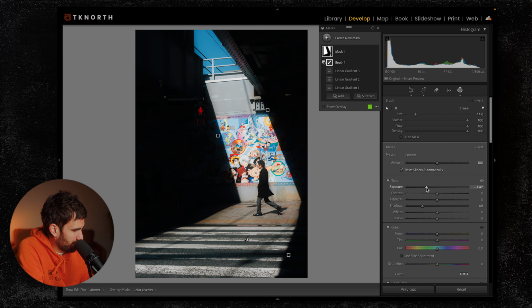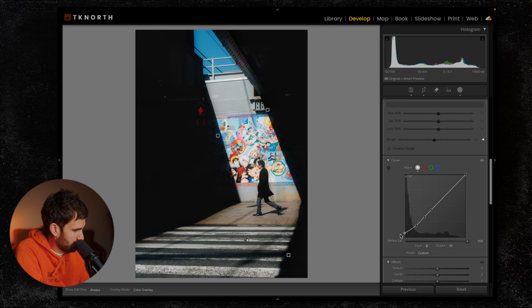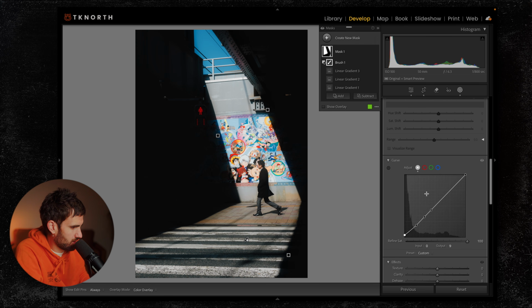We just don't want those blacks too black, I guess. So we don't want them to clip. So we can come down to our tone curve, add in a few points here. So the only reason I added 3 points there, so when I fade up here, you can see that's just fading out our black slightly, just the area we've selected. It's not affecting the rest of the curve.